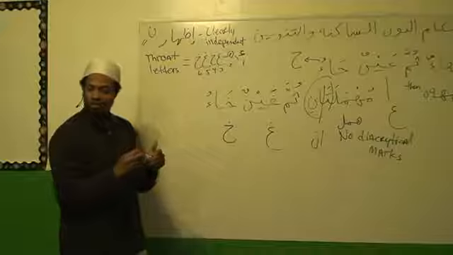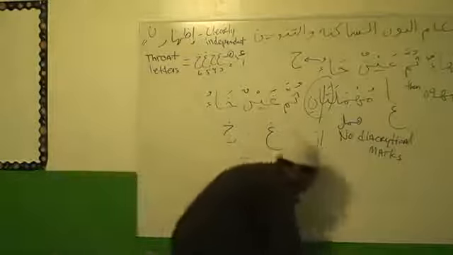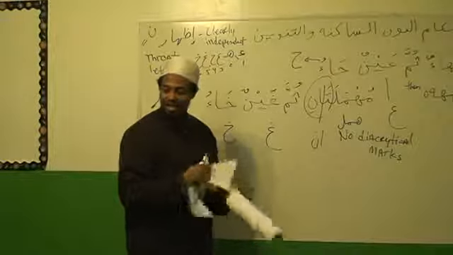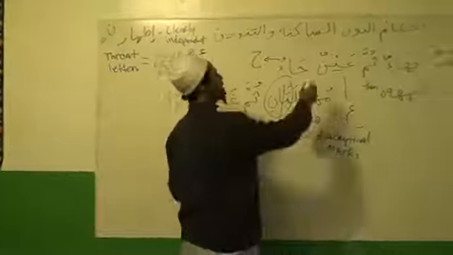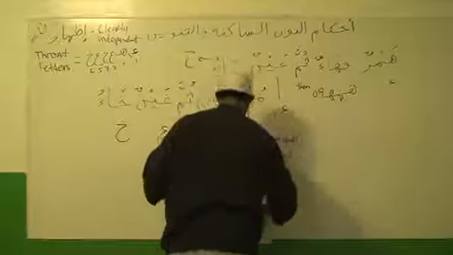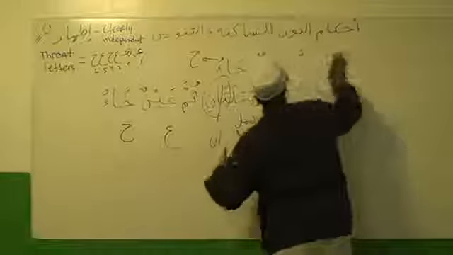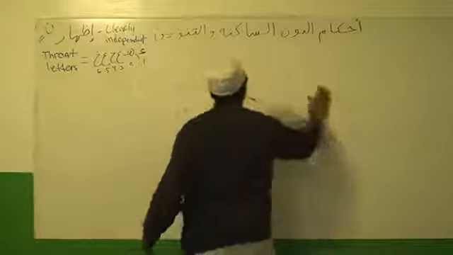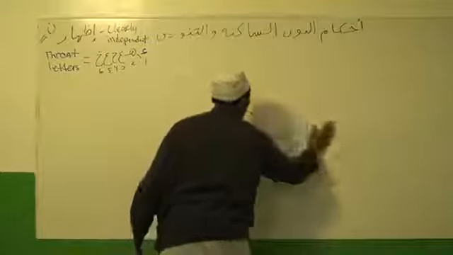Is that understood? Now let's get to some examples of how the idhar and the noon sakina and the tanween will be played out in this format, in idhar. And that's what everybody wants to know, right? So the thing that we have to understand first and foremost at this point, after knowing how many rules there are for noon sakin and tanween? There are 4 rules.